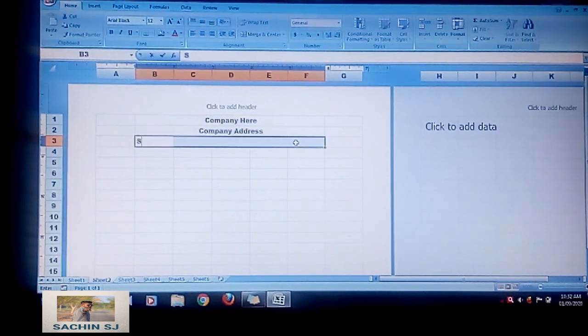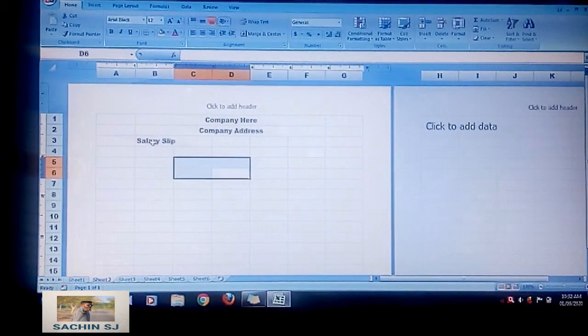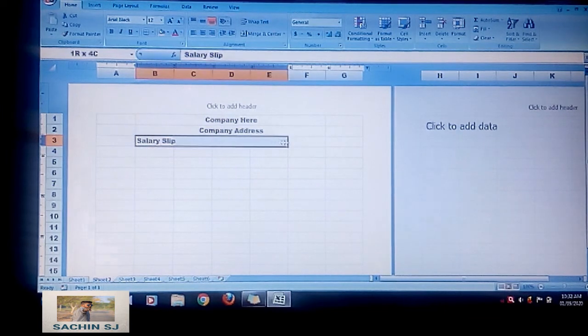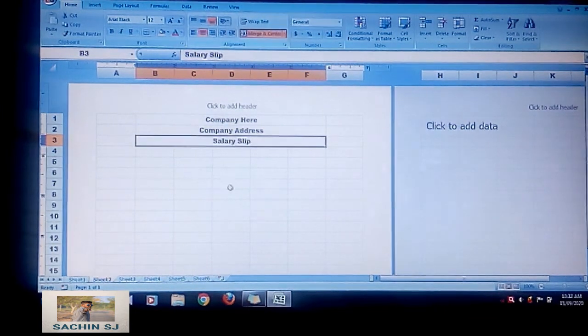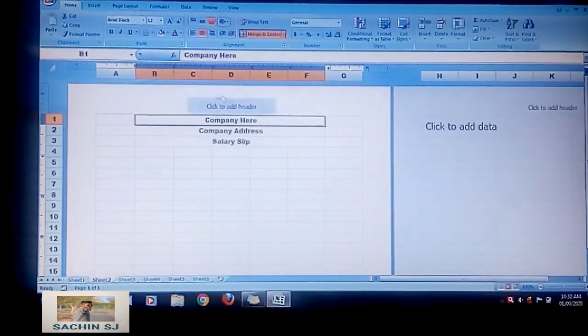Here you can type salary slip, and center.